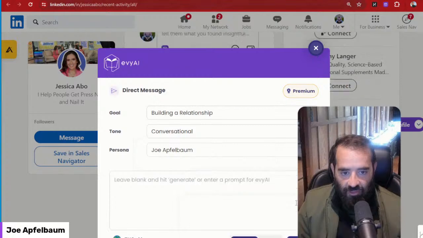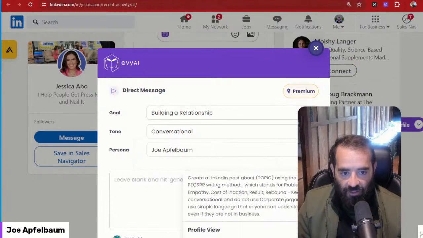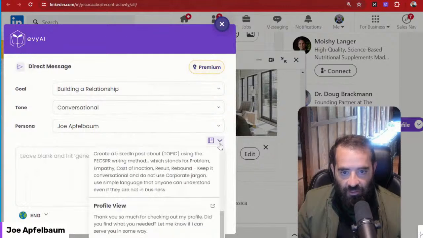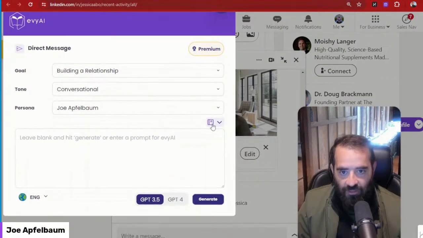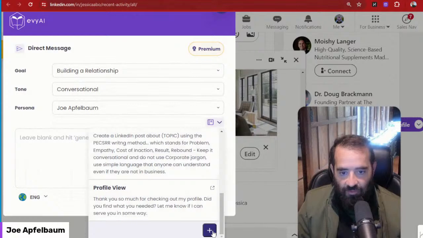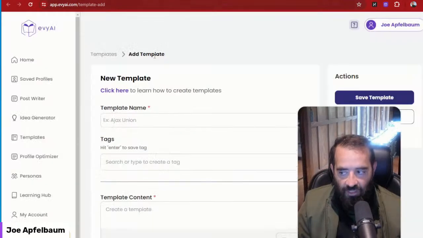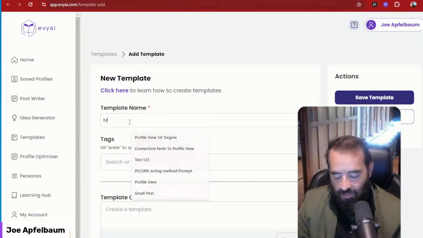So where do you add templates into Evi AI? How do you do that? How do you add templates? You see this little plus sign on the bottom? You may not see it. Let me move to this right. You see right over here there's a little plus sign on the bottom of the template thing, a little blue plus sign. I click on that. It opens up where it says eviai.com/add new template. So I'm going to call the template name Mother's Day.